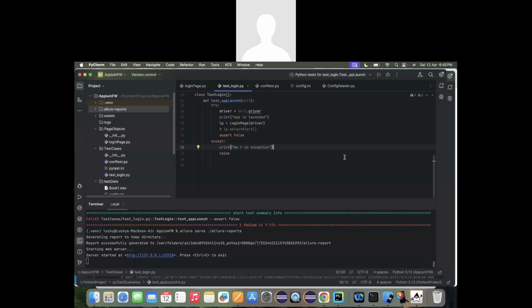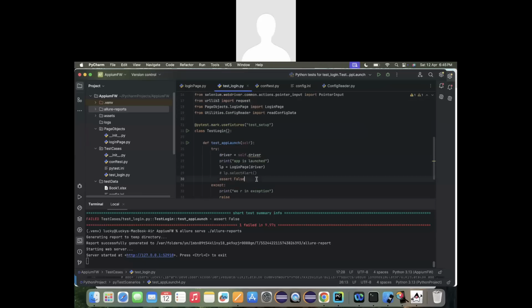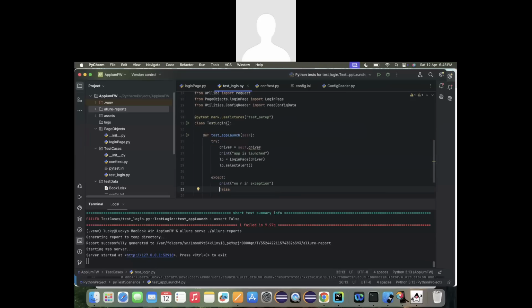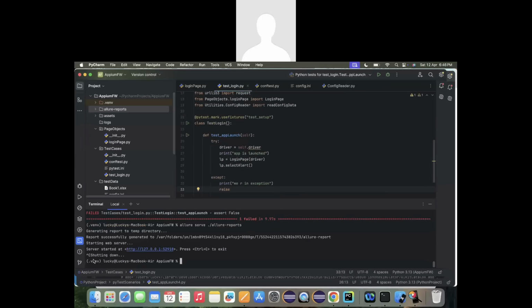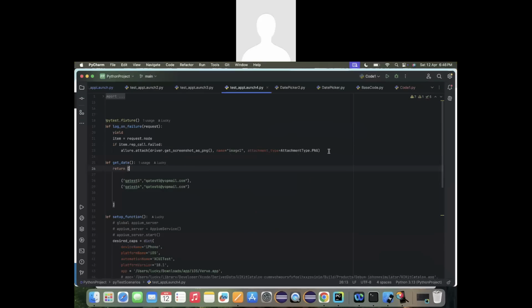So guys, as part of the previous session, we have seen some examples related to the Allure reports, right? What additionally I want to do right now is, as we are capturing that particular Allure report, I want to generate a screenshot on top of it. If you remember, as part of the previous sessions, we have already seen how exactly you can capture a screenshot using Allure reports.